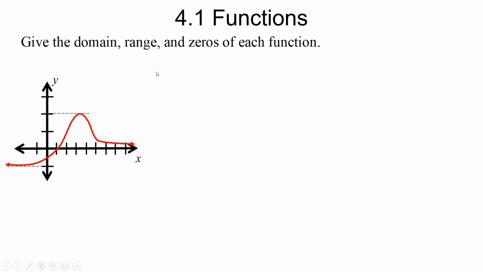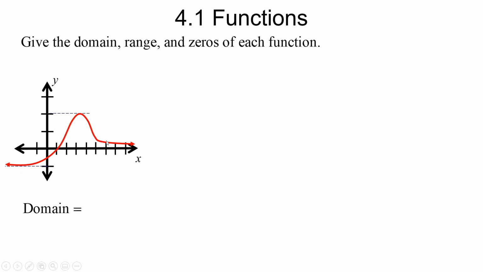We've got a few turns. Also, by the way, maybe a couple horizontal asymptotes, but we'll talk about those later. Right now, though, let's talk domain. Now, notice something here. Do you see the arrow going to the left and the arrow going to the right? It looks to me like the domain would be the entire set of real numbers, because I'm going forever to the left and I'm going forever to the right. So all the x-coordinates on this curve would be the set of real numbers.